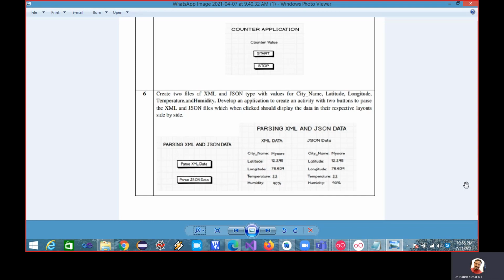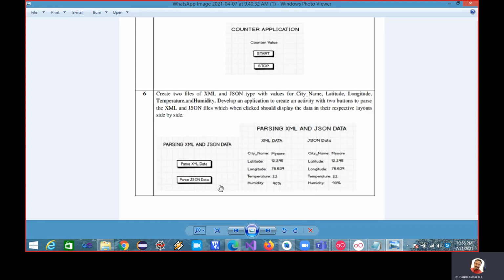You have to create two files, one XML file and one JSON file, with all this data. And then you have to develop an application to create an activity with two buttons to parse XML and JSON files, which when clicked should display the data in their respective layouts side by side.